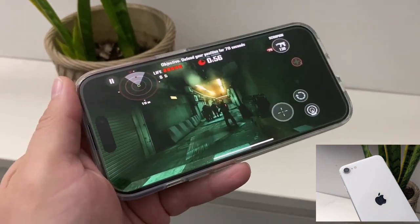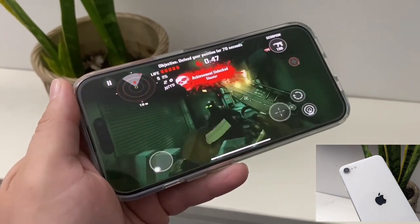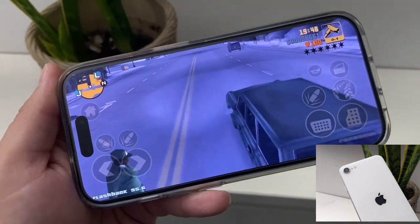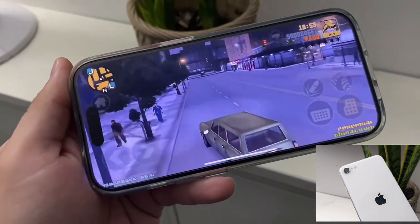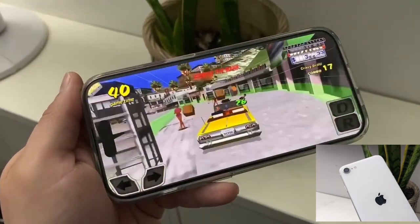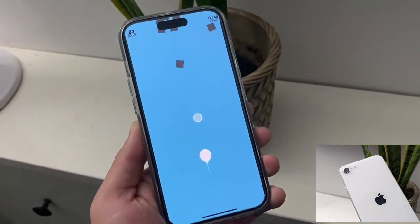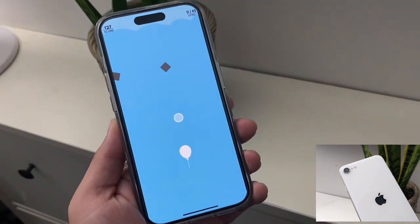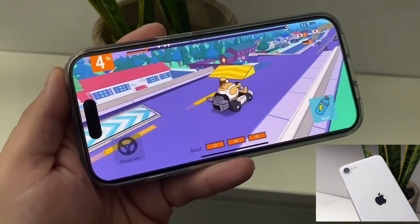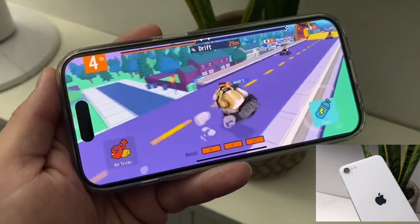The lack of a U1 chip makes the iPhone SE 2022 feel very old. It may not seem like a big deal, but the U1 chip brings a couple of important things. For example, when you have AirTags and want to locate something with precision, that requires the U1 chip. Also, when you turn your iPhone off, you're still able to locate it — but only if it has the U1 chip. The iPhone SE 2022 was released in 2022 but doesn't have the U1 chip that came with the iPhone 11, making it three or four years behind. That's a very underrated feature that makes this phone feel outdated.